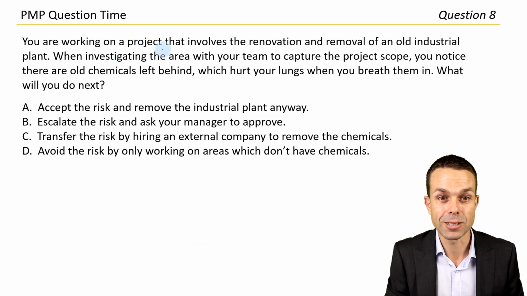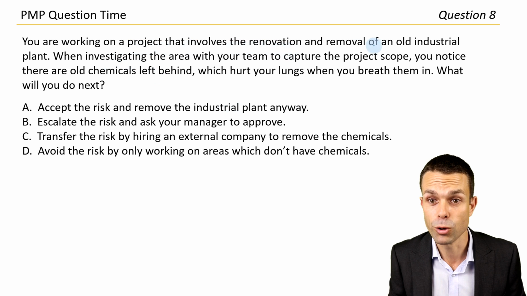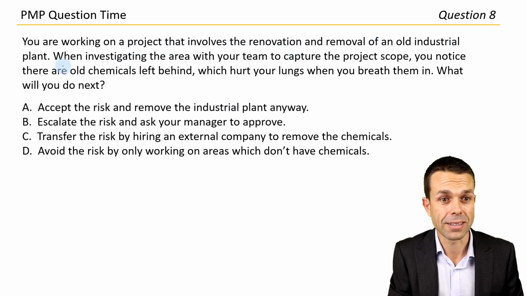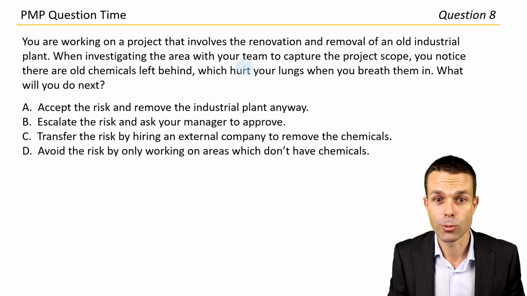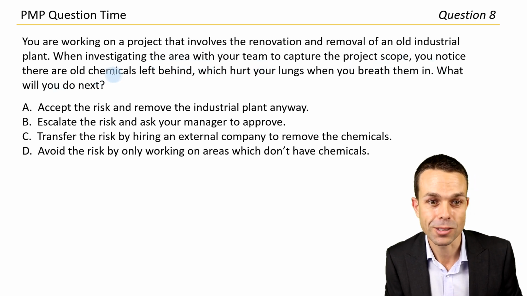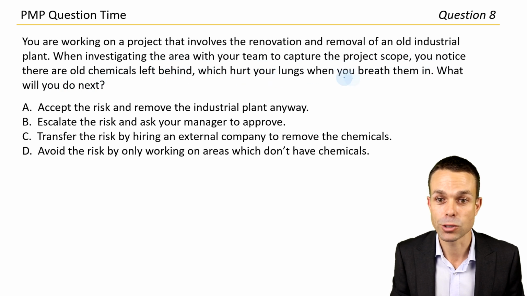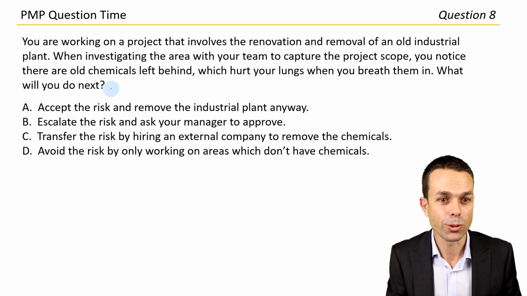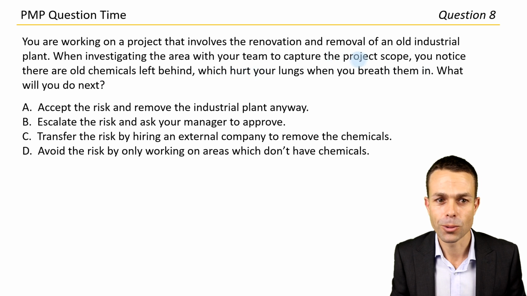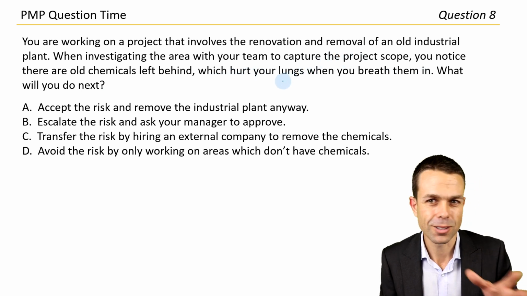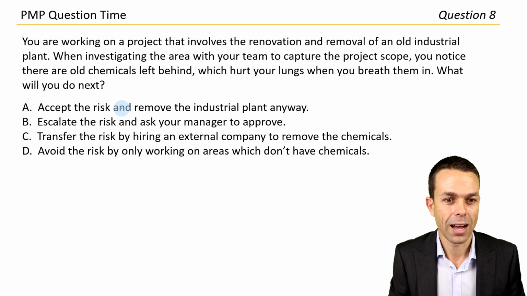You're working on a project that involves the renovation and removal of an old industrial plant. When investigating the area with your team to capture the project scope, you notice there are old chemicals left behind, which hurt your lungs when you breathe them in. What will you do next? Okay, so, wow, let's see what our options are here, because it could be a few different things. Okay, and looks like we're talking about risks. Here we go, all of these risks.